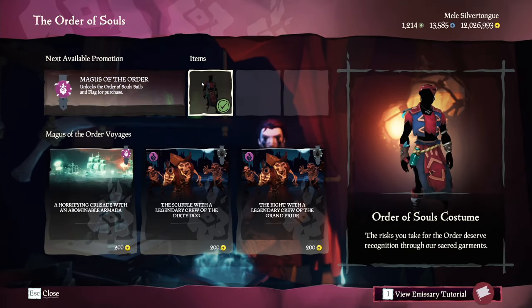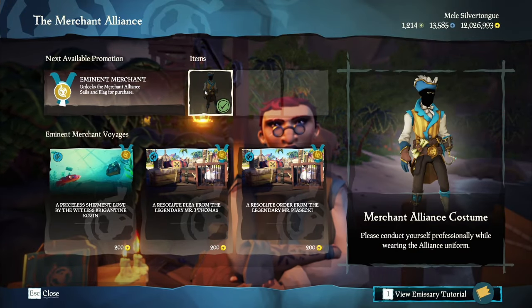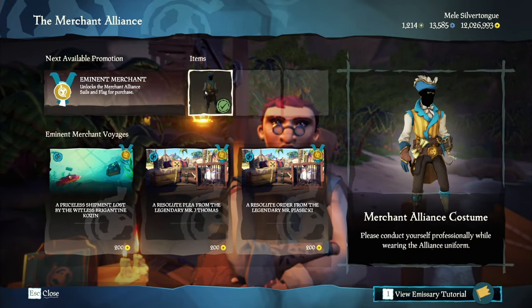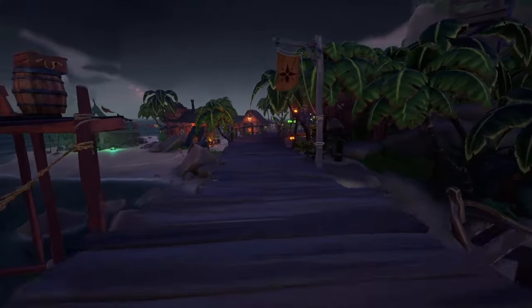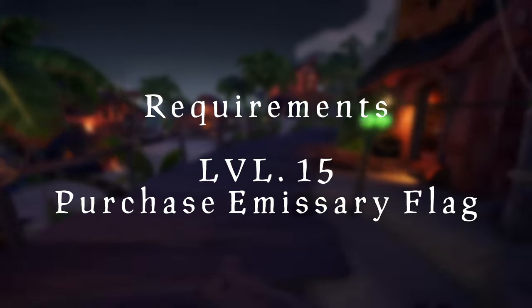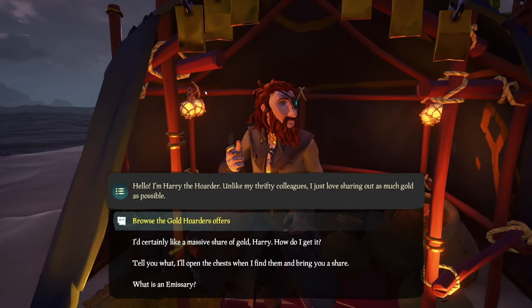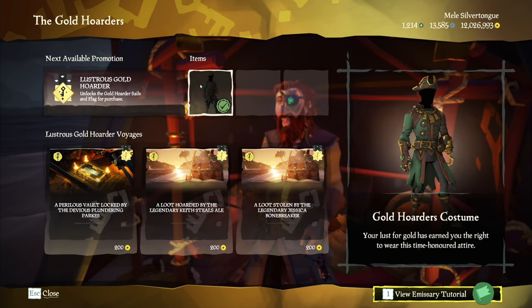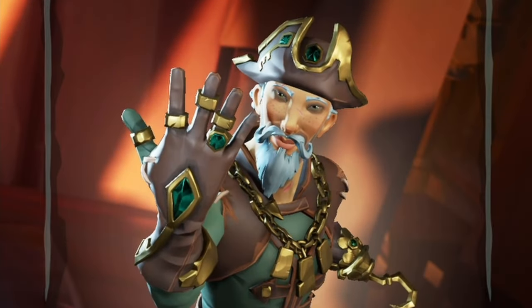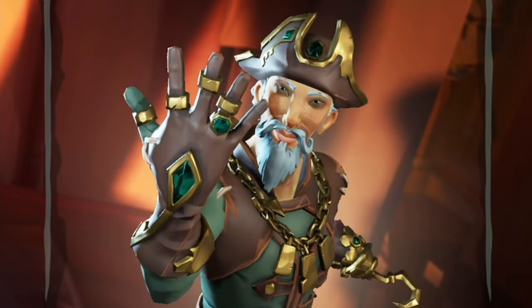As for in-game costumes and how to unlock them. First, each faction has its rewards and promotions they unlock every 5 levels by visiting the designated NPC. For example, at level 15 of each faction, you can unlock their outfit by purchasing the Emissary License flag and their required level 15 promotion. Of all available faction outfits, Gold Hoarder's costume is the one with rings. Many rings, and is probably the easiest one to get without paying real money at an early stage of your piracy.